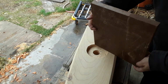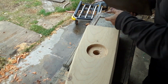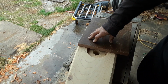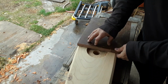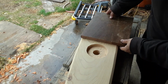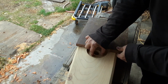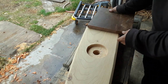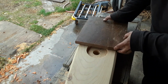And that's going to work out really great. The idea being, I route out this distance and fill it down to where it's going to contact the screw, and this will add a removable element in case I ever have to take out the screw for any reason. I can set this in place, still have the metal piece down here, and then if I ever have to take the metal piece out, I can remove this, move the screw over, and have access to these screws. So that's what I'm going to do next.